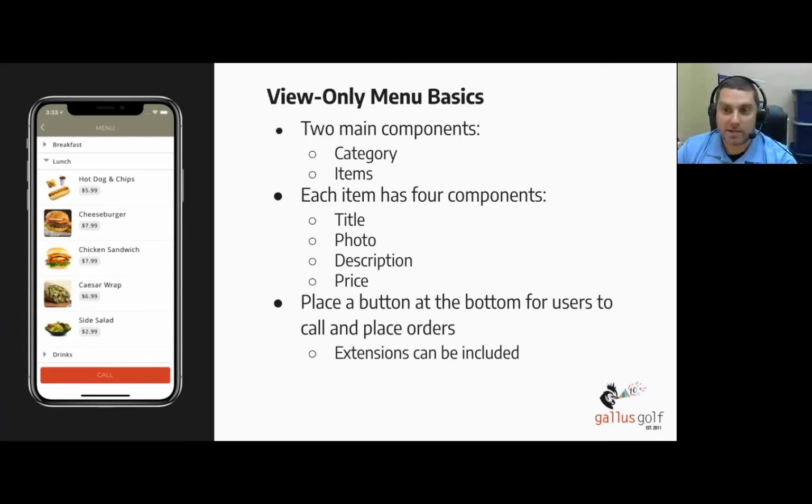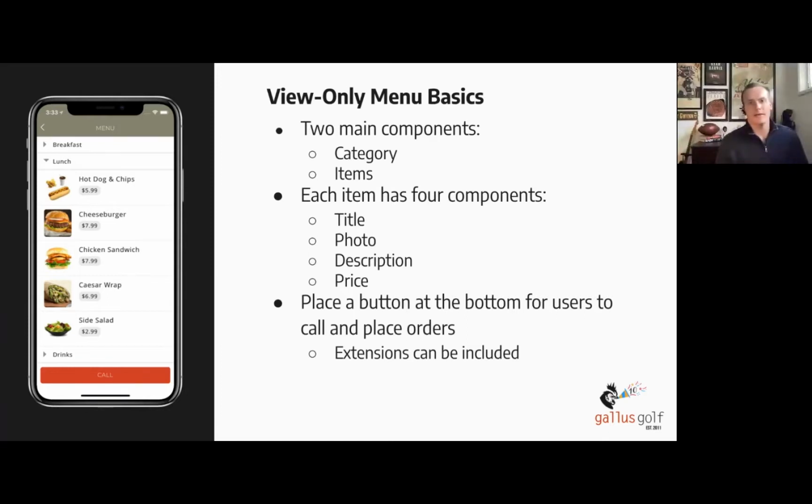I'm going to kick it back to Kyle now to go over the last little bit. Perfect. Yeah. And just to chip in on what Matt was saying there, at the end of the day, if you have an F&B operation, your app should have some form of a menu in it. Yes, we, of course, are partial to our Ontap system because it's pretty slick. You can go in, you can place orders and everything. But we understand that a lot of people just want something very basic and don't want to do anything too crazy with their staff. At the very, very least, we should have some sort of view-only menu or a PDF in there, something like that.